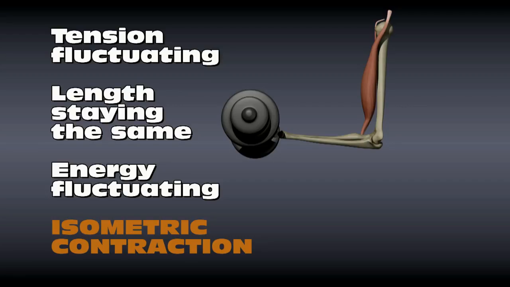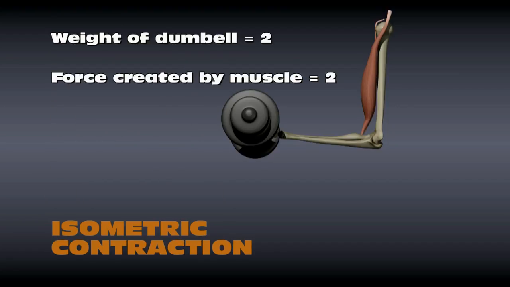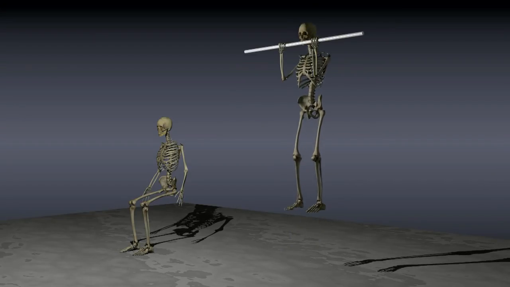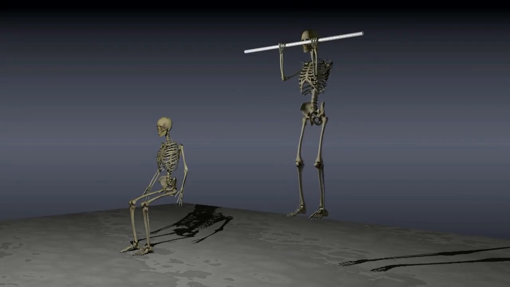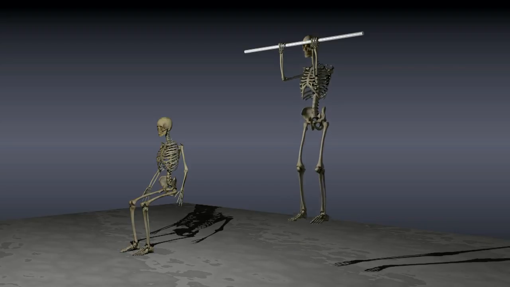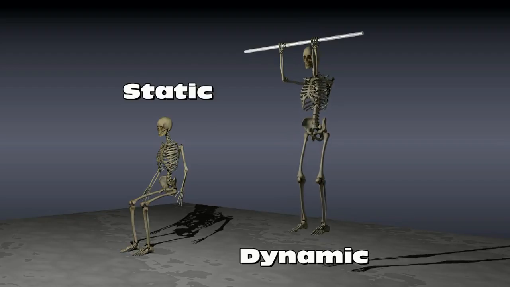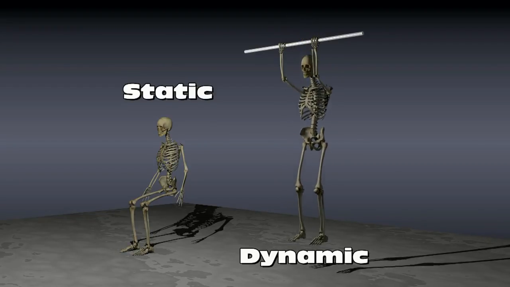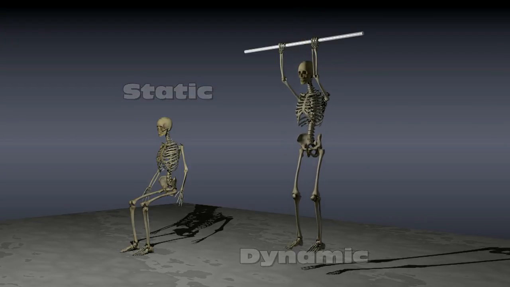If this biceps muscle wants to maintain a constant length, it may require more tension and more energy depending on how much weight is added. But the length stays the same and the bones the muscle is pulling on don't move. Doing pull-ups requires isotonic contractions. The invisible chair requires isometric contractions. The pull-ups are a dynamic exercise where there is movement. The invisible chair is a static exercise where there is no movement.